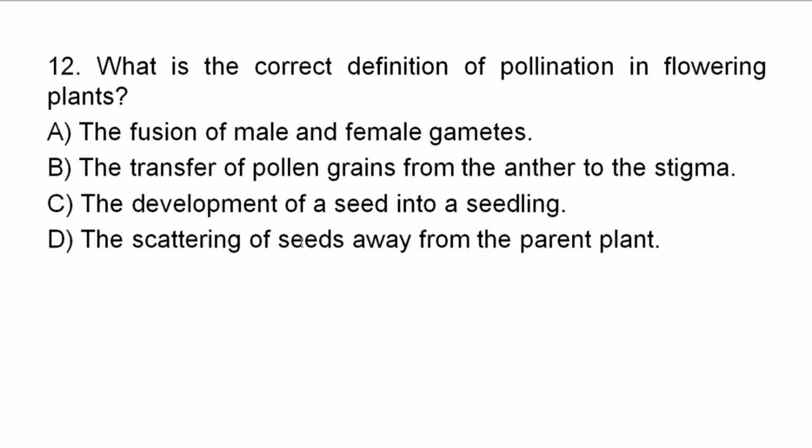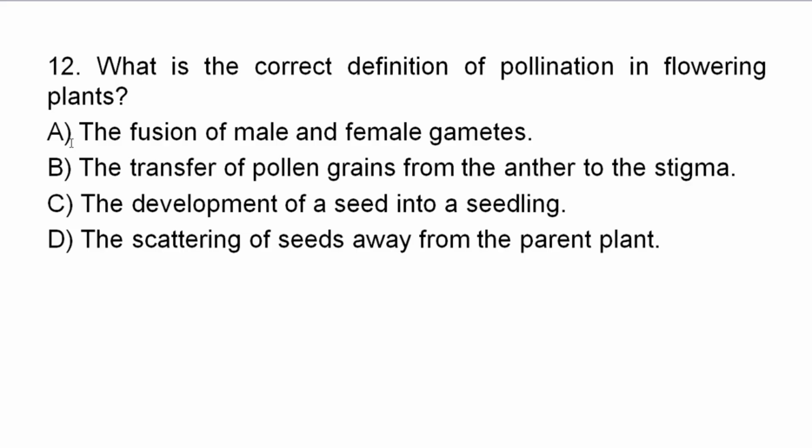Pollination. Is that the fusion of male and female gametes? Is that the transfer of pollen grain from the anther to the stigma? Is that the development of seed into seedling? Is that the scattering of seeds away from the parent plant? So the correct answer for question number 12 is B. Pollination is the transfer of pollen grains from the anther to the stigma.